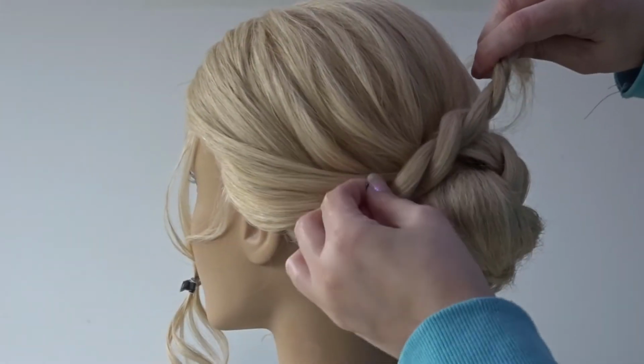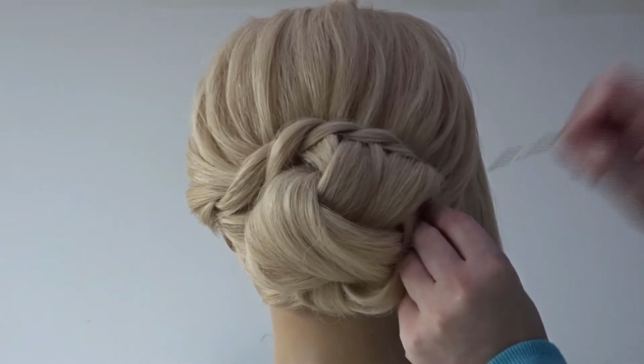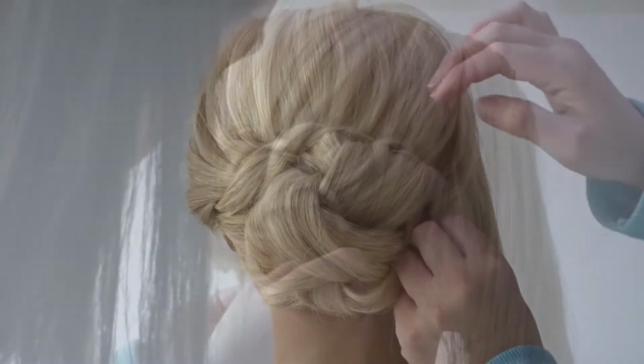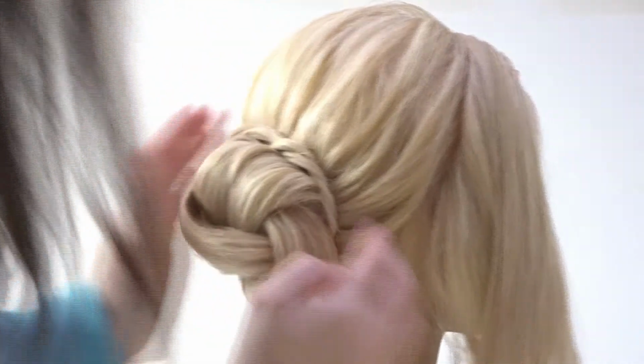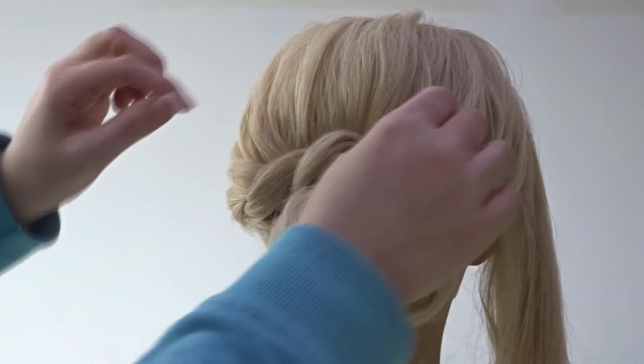Pin that twist to the left hand side of your bun. Bring it over to the right hand side, securing the twist as you go. And then just secure those ends underneath that bun with a couple of bobby pins. Then just pinch and pull at the twist to give it more volume.